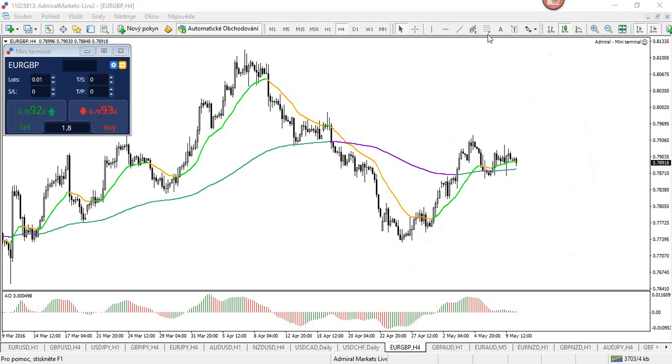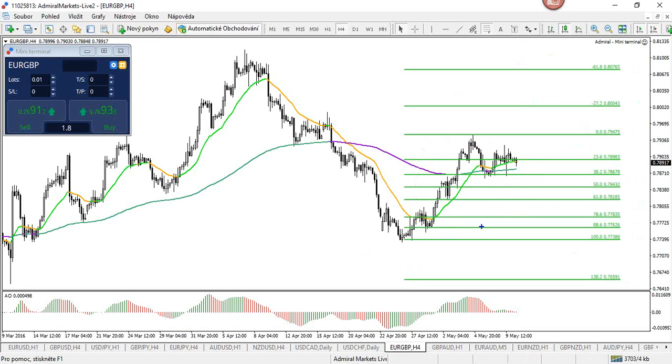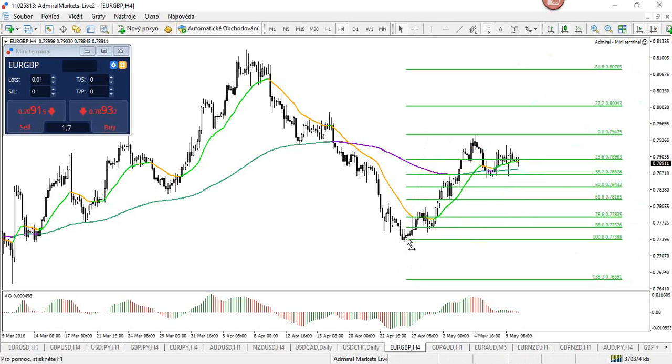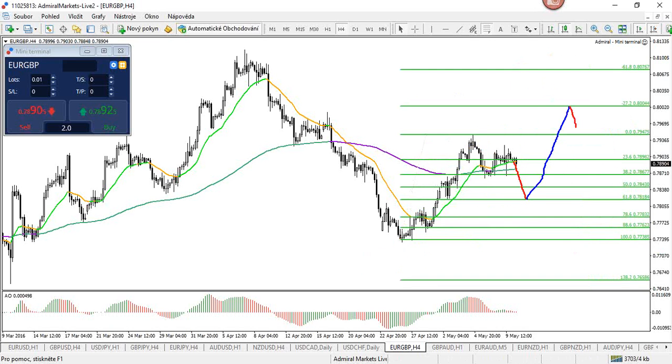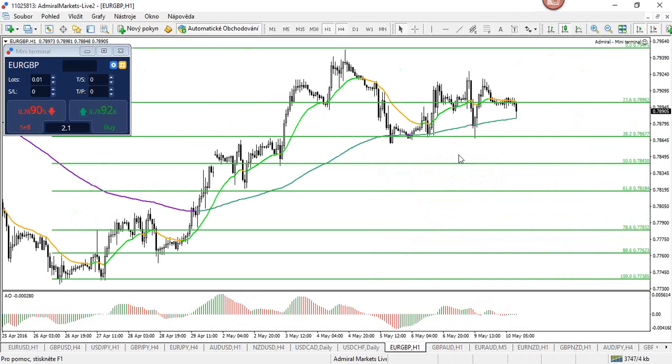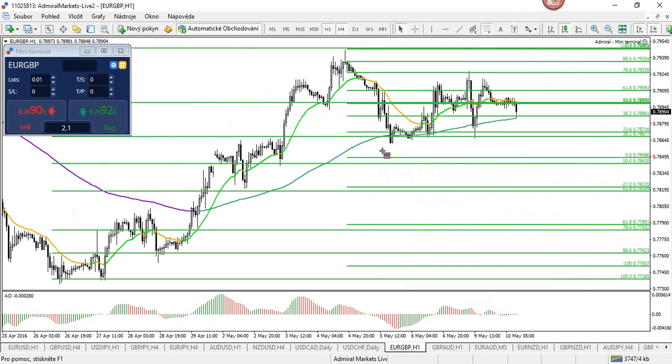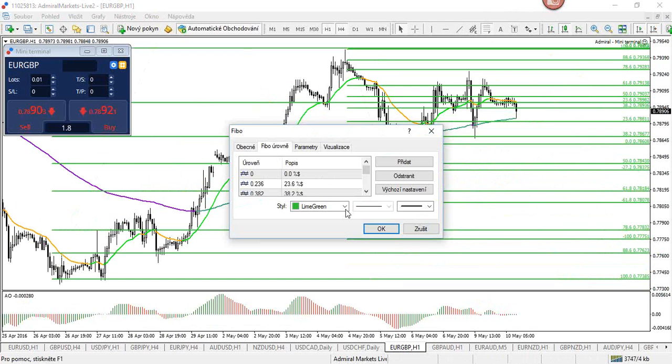So we might see a bounce, for instance. Let's see. This could get complicated on the euro pound. We could see price dip down to the 61.8 fib before it rises up to the target before it dips down again. So if we look at this particular part on the hourly chart and start putting a fib from this to this and make the fib a different color so we can see the differences.